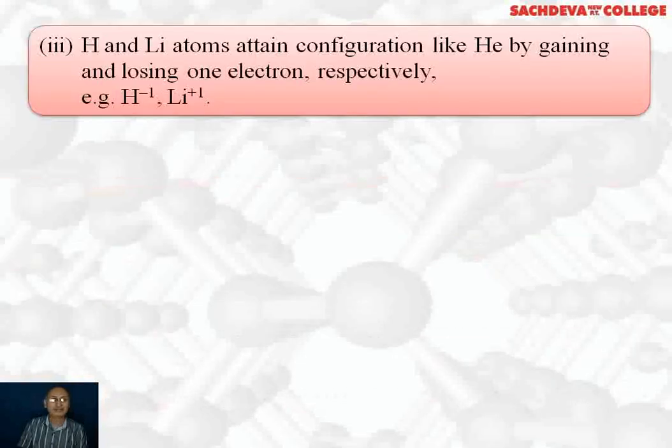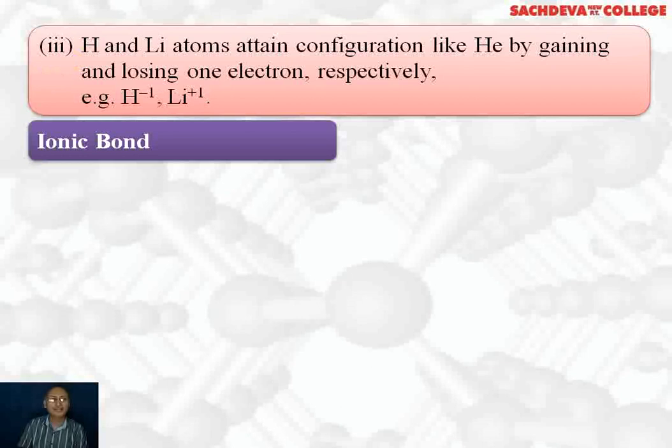Next, we are going to take up hydrogen and helium. Now, hydrogen, after gaining electron, has two electrons like helium. And helium is quite stable. So, hydrogen, after gaining electron, becomes stable and it forms hydride ion. Lithium has one valence electron, and after losing one valence electron, it forms lithium ion. And its electronic configuration becomes same as that of helium and it becomes stable.